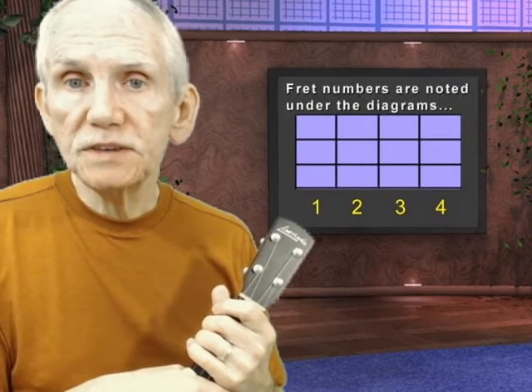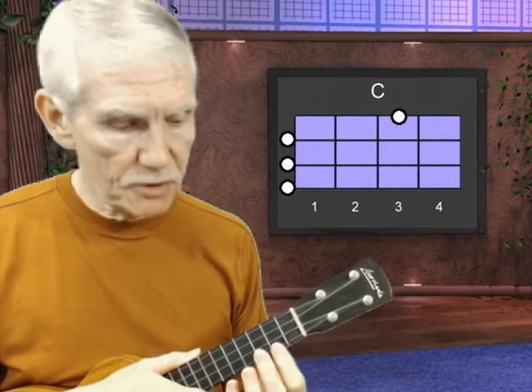Most people would agree that the C major chord is the easiest to play on the uke, so let's take a look at the diagram for C major. At the top of the diagram is the name of the chord. Remember that major chords are commonly just referred to by the letter name, so it's not necessary to say 'major' every time. Underneath the diagram, you see that it's played on the first four frets. On the first string, you see a dot on the third fret, so that's where you'll hold the string — just count up to the third fret on the first string and hold that position. For now, it doesn't matter which finger you use. For the second, third, and fourth strings, there's a dot all the way over on the left side of the diagram — a dot in that position means that a string is played open; you'll just play the string without holding anything down. And that's what makes the C chord so easy to play, since it's only necessary to hold down one string.